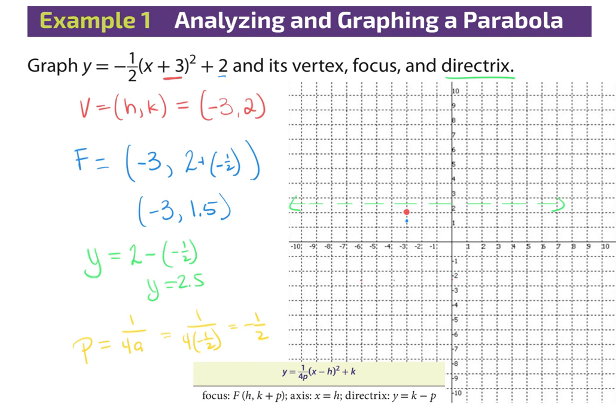But you're going to graph this thing just like you would any other parabola. It's going down, it's going down. And this part right here is my focus. I think they labeled it with an F right here. And this is my directrix, and they labeled it there. All right? This is going to help us when we get to our word problems. So I want you to try one.